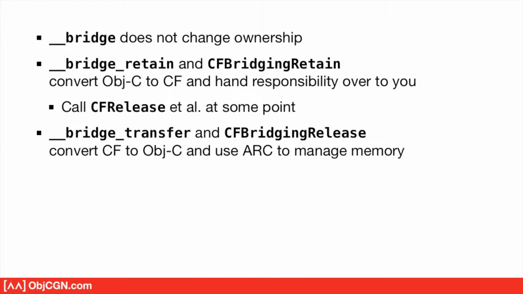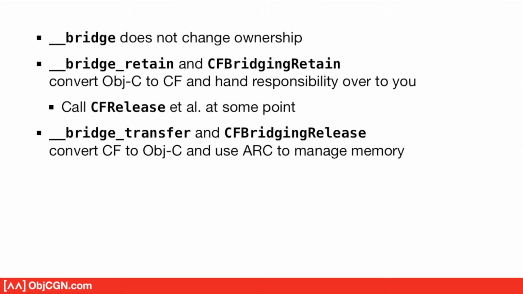The last one in the trio is bridge transfer or bridge release. We already see that CFBridgingRelease makes more sense in this duality between bridge and release. It's the opposite direction, from Core Foundation to Objective-C. And the nice thing about that is that afterwards you don't call any release, because at that point ARC takes care of it. It's Objective-C.